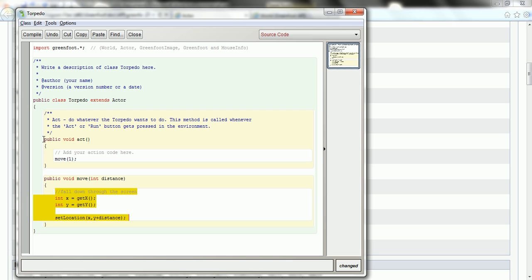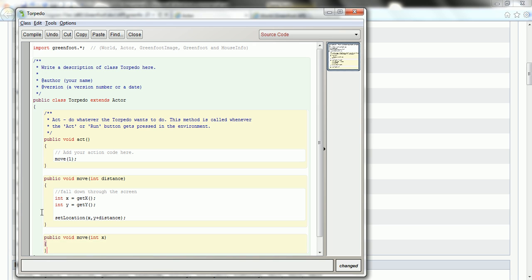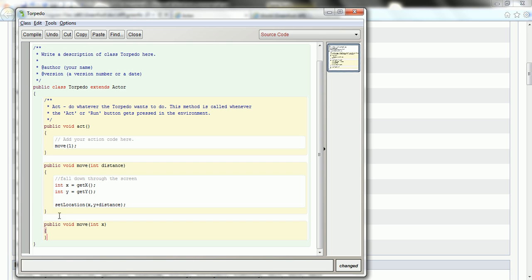And that's the same thing that act is doing. Act is saying, this is the signature that all actors have, and I will tell you how my torpedo is going to act. So the way a signature works is it's the name and the parameter types here that you have. So you couldn't rewrite it like this. You couldn't have another method that went move int x. So even though it looks different to you, Java can't distinguish those, because when you call move 1, all you're doing is calling move with an integer, which is this one here.